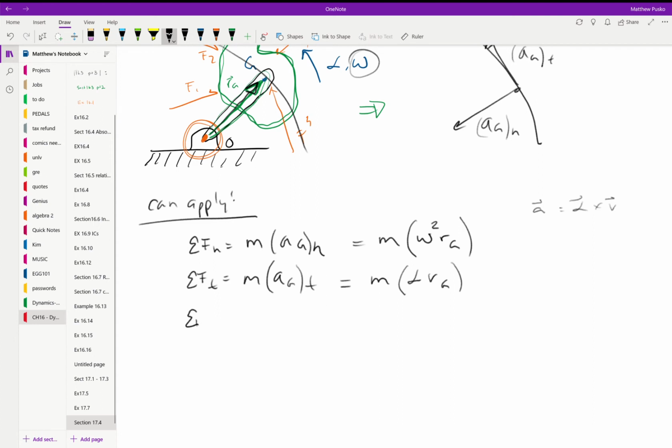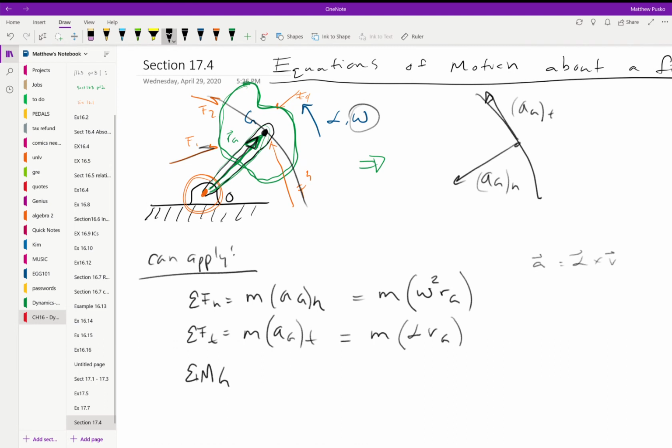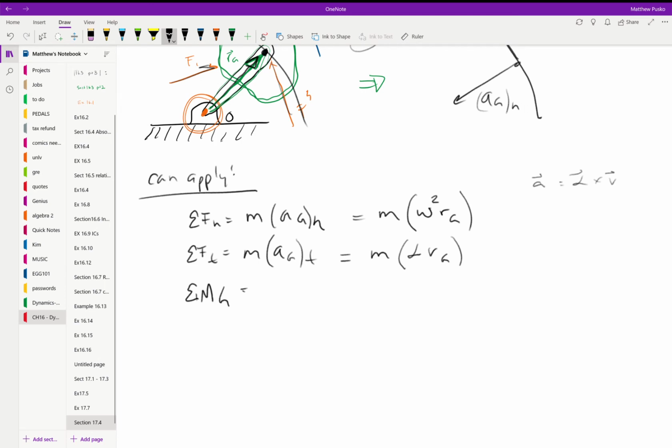We now have one more equation. We can say if we sum the moments about g, this point, the center of mass of the body, from all of these external forces that may be causing the motion, it is going to cause the moment of inertia about g to have some angular acceleration. Alright, this is a new set of equations we can use. Previously we had said the summation of the moments was equal to 0. That was a special case where there was no rotation or angular acceleration.